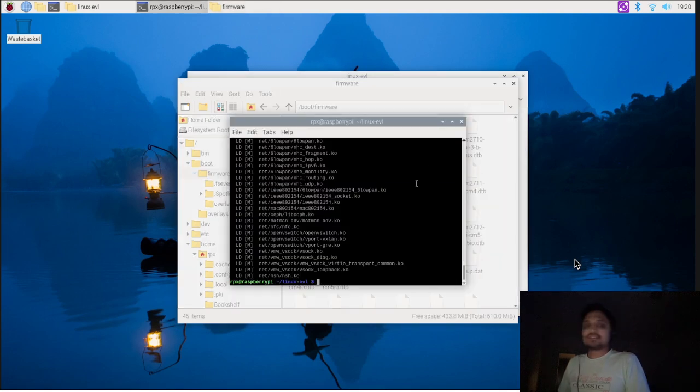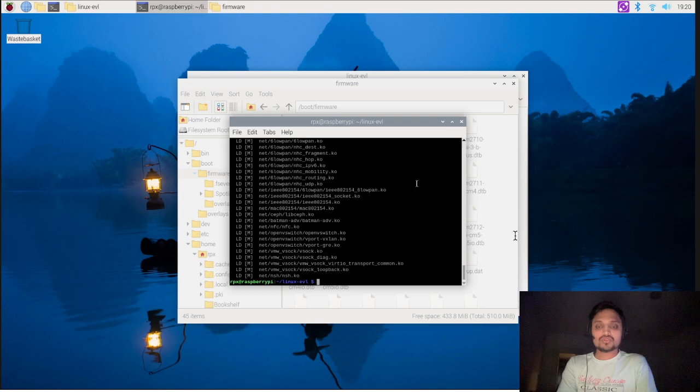So as you can see guys, right now we have successfully built our Xenomai 4 kernel, and now we can install some modules. So first of all let's make the modules, then we can install them.